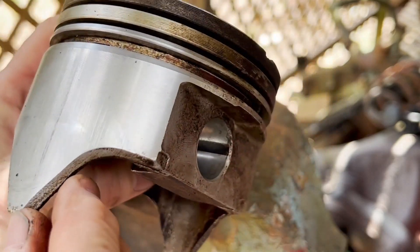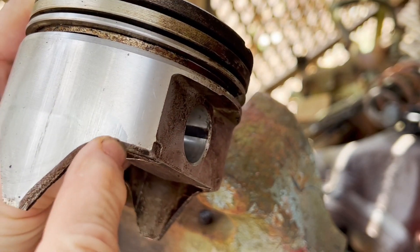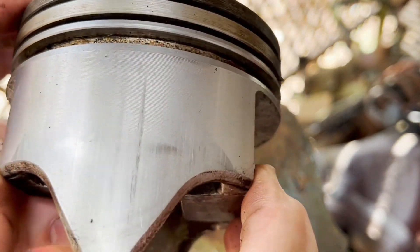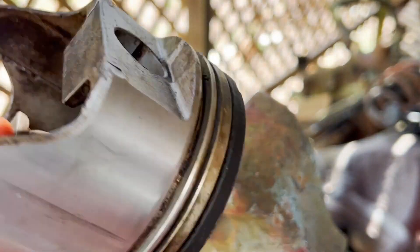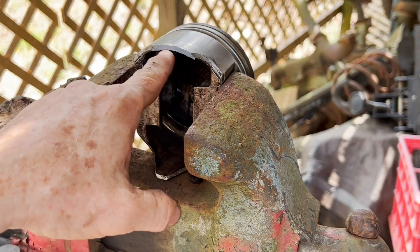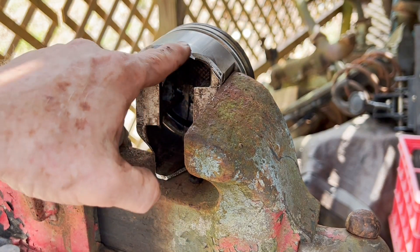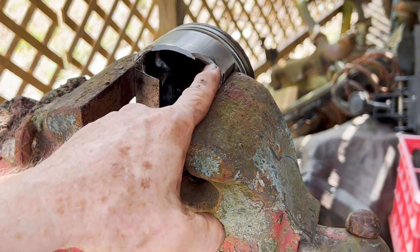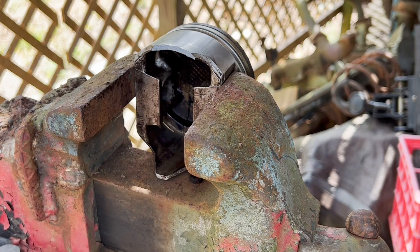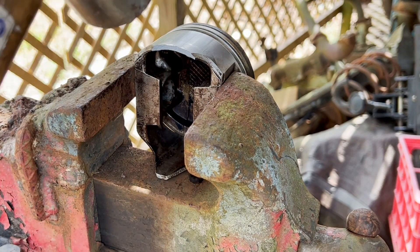This is what I was talking about - whenever you see this, it might just look like scratching but it's actually the beginnings of a crack, which I'm going to demonstrate here in a second. I'm going to hit this one again - I hit it too low before, kind of hoping it had a good enough crack where it would have cracked up here. Anyhow, that appears to be a hairline crack just like the other one had right there, so I'm going to give this one a bigger whack and see what happens.